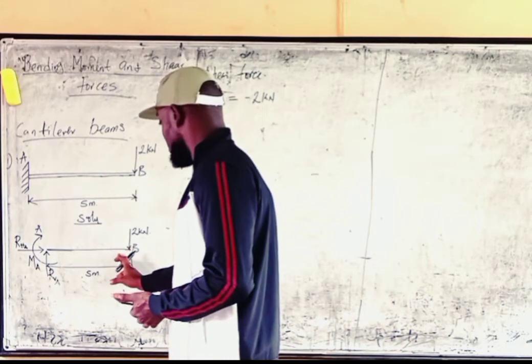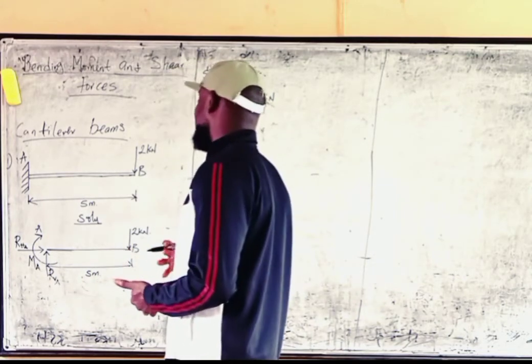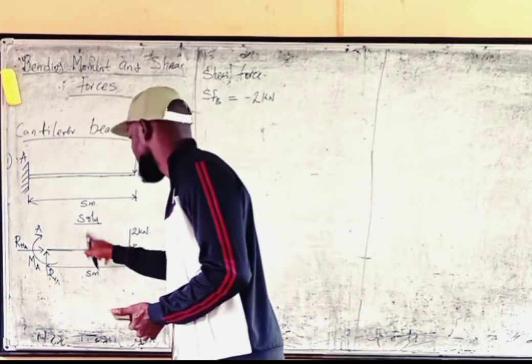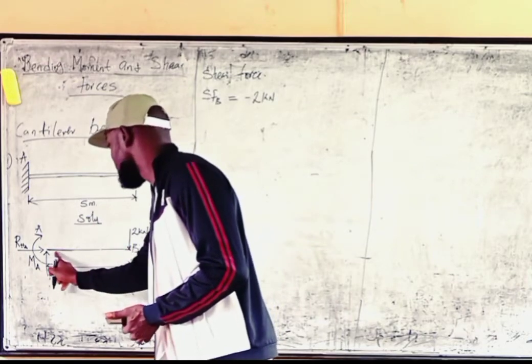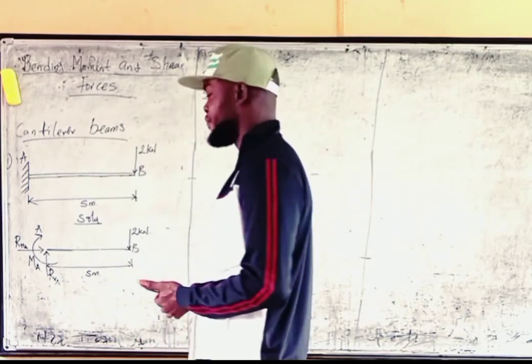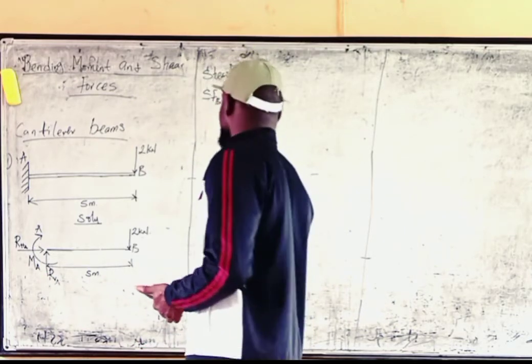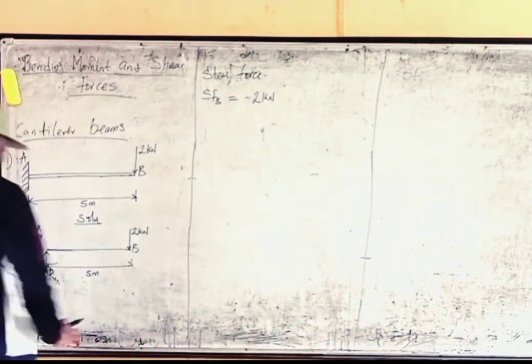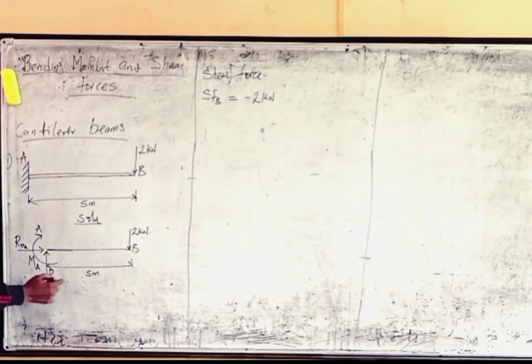So if you move, anytime you see any load, as we have another load here, we will include it. But since there's no other load here, you now come to this place. At this point, you have RV. Do you even know the value of RV? No, we don't know the value of RV. Now let's calculate the value of RV so that we know it.